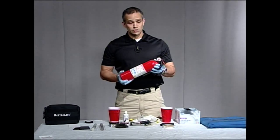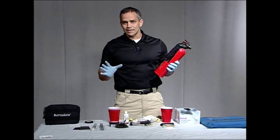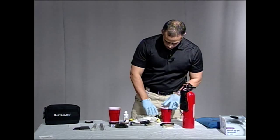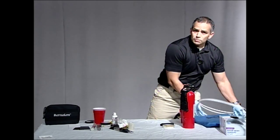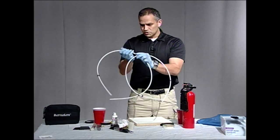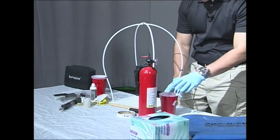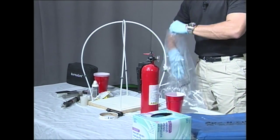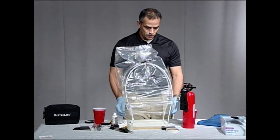Now the second thing — this is basically going to be used as a giant aerosol spray, except I'm going to use this if I were going to do a whole outside scene or maybe a huge inside scene where there are lots of non-porous surfaces to process. But this is how we're going to do it inside. I'm going to clear my stuff out of the way and make way for the pop-and-fume chamber. This is just a quick portable fuming chamber that I could use out on the scene. I'm going to go ahead and set this up — it only takes a few seconds. I'm going to take a plastic bag.